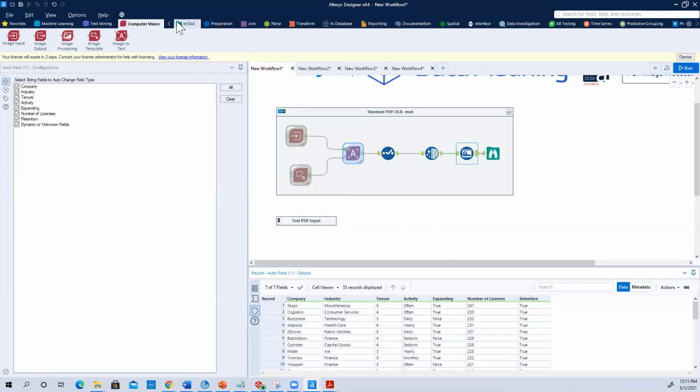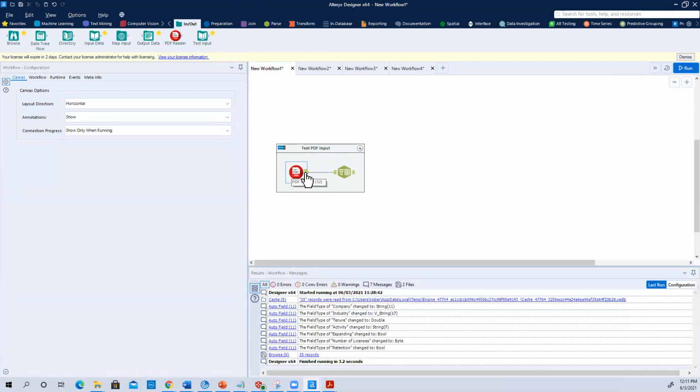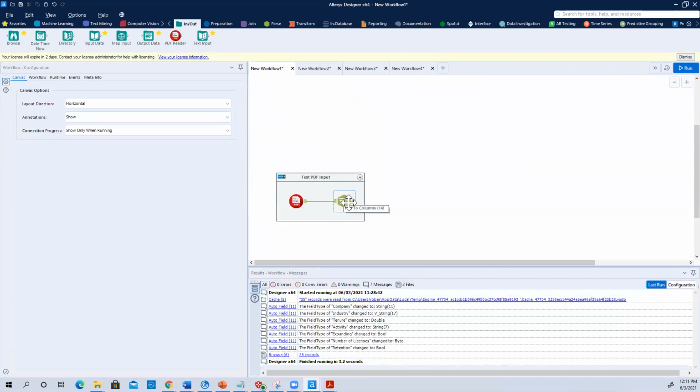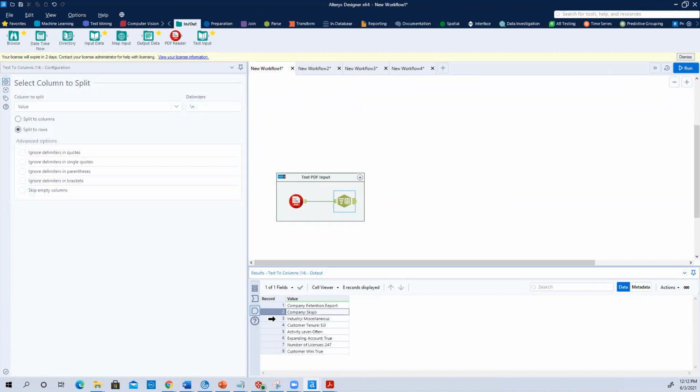For instance, I went to the Alteryx public gallery and pulled in a tool called a PDF reader. In this section down here, I've included the PDF reader and pointed it to one of my PDF documents that we looked at over here. When I run this workflow, I get the data pulled out by individual line in my PDF. So this is some of that same information that we had earlier, right?